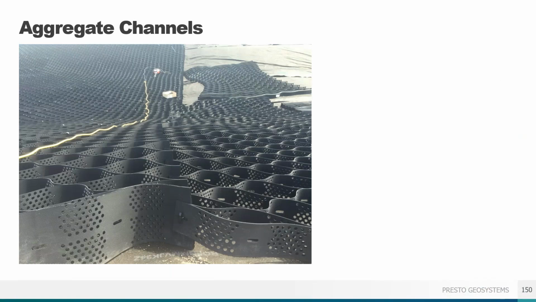Here's a pro tip particular to channels. One of the really nice things about using GEOWEB is it allows for adjustments. Here you see the GEOWEB cell depth reduced from 8 inches to 4 inches. The second half of the channel from the main inlet was subjected to reduced flow rates and reduced shear stresses, and because of this, less protection was needed, so a shallower GEOWEB panel was used, which saved cost and installation time while still meeting the performance requirements.